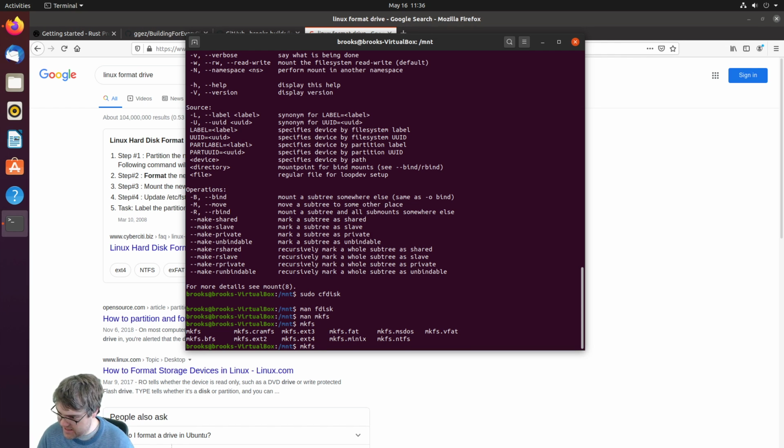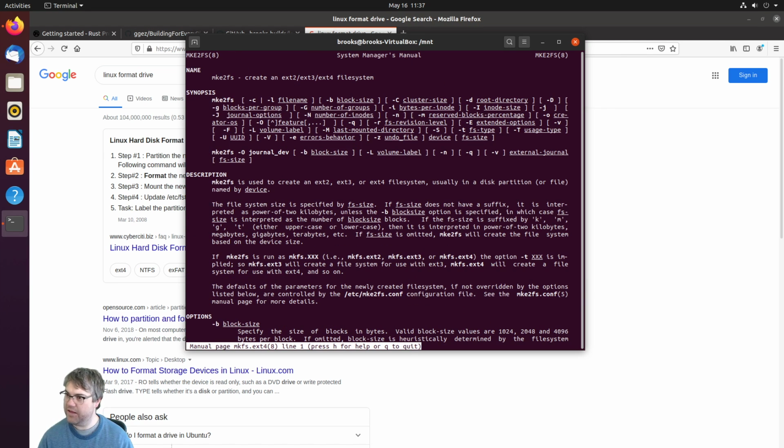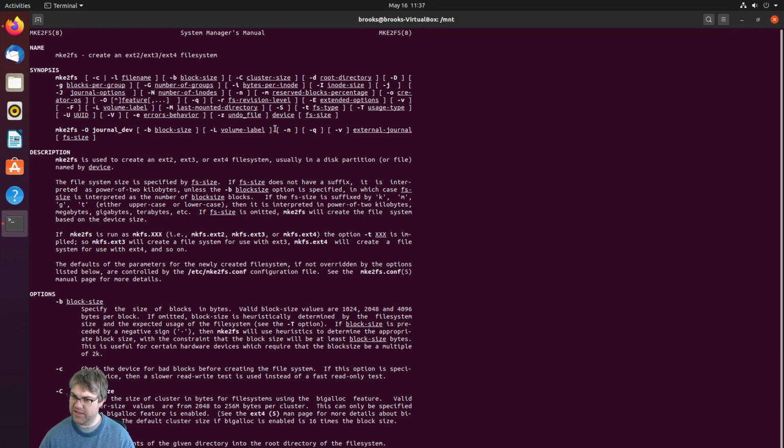What do I want to do here? ext4 maybe? I don't think anything else that I want. I think ext4 is what I would want. So mkfs.ext4, is there a help? Invalid option, so just show me the help anyways. So probably create block size. Okay, can I man the full thing? mkfs.ext4. I can. All right, let's try full screening this so I actually get all the size that I want. Yeah, ext4 is the default. I remember when it was ext3, and I haven't really paid attention to it in a long, long time.